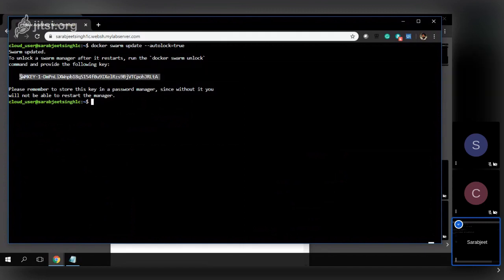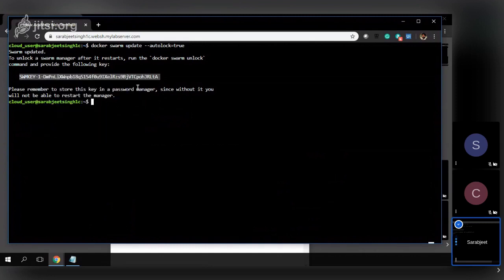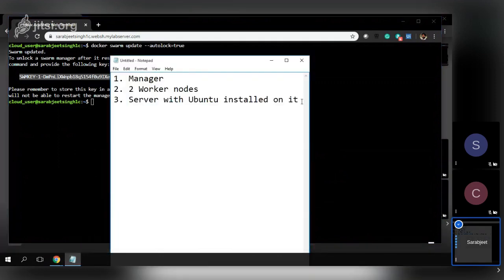This is very important. You must store it encrypted somewhere, on the storage where you store your passwords, because if you lose this string, you cannot unlock your swarm. So let me save it over here.